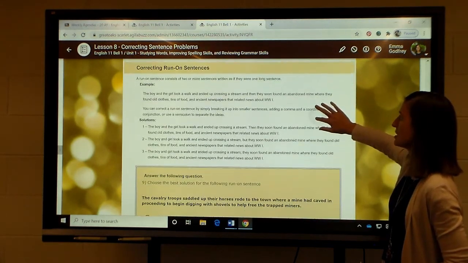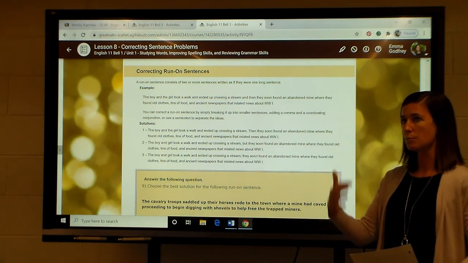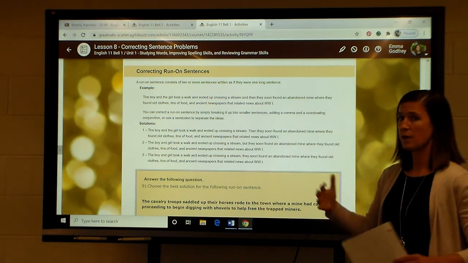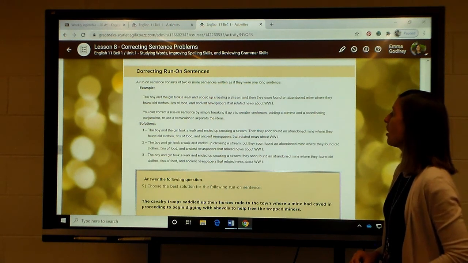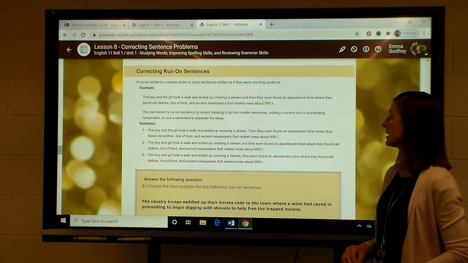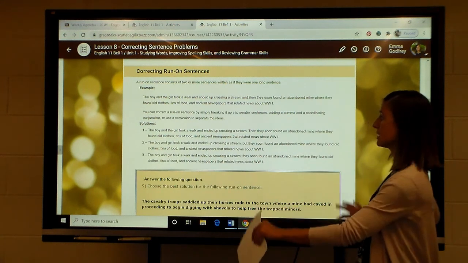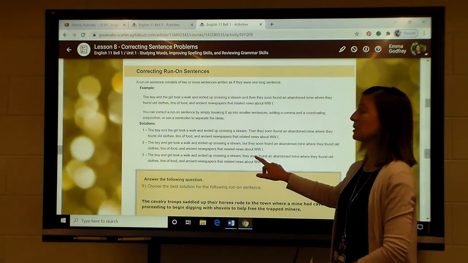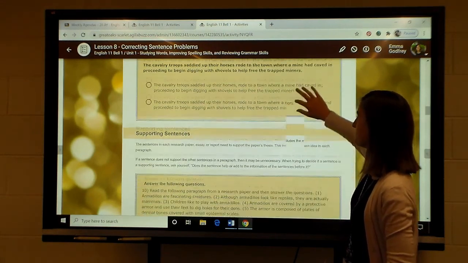Our next section covers run-on sentences, where we have too many thoughts without breaking up those thoughts. There are really 3 main ways to fix that problem. One is, if we have 2 complete thoughts, put a period and make sure you have 2 complete sentences on both sides. We can also add a comma and a coordinating conjunction, and if you're familiar with FANBOYS, those little connecting words, that's what we're talking about. The last option is a semicolon. Once again, 2 separate sentences, and that second sentence has to directly build off the first sentence. I'm going to be honest, when in doubt though, probably use the period. So you're going to apply that for this question.